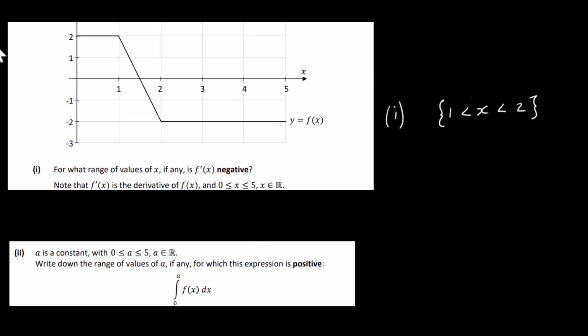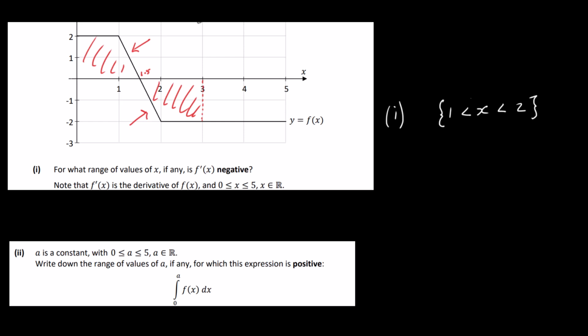Okay, so let's just break down this graph a little bit. We have this part of the graph, and if we take, let's say, out as far as 3 here, we can see that this area here is the same as this area here. The difference between the two is that this area is above the x-axis, this area is below the x-axis. So if you were to integrate this function f of x from, let's say, 0 to 1.5, the x value there is 1.5.